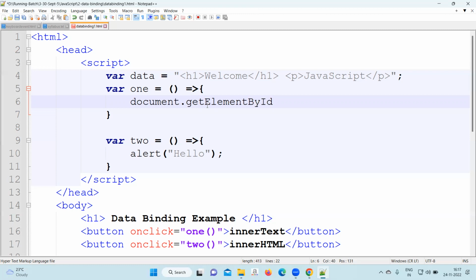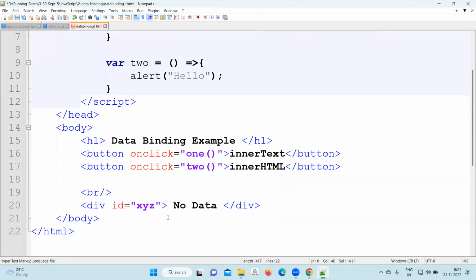Which ID? getElementById is a function. It is a predefined function available in the JavaScript library. Now using getElementById, we are going to find an element whose ID is XYZ.